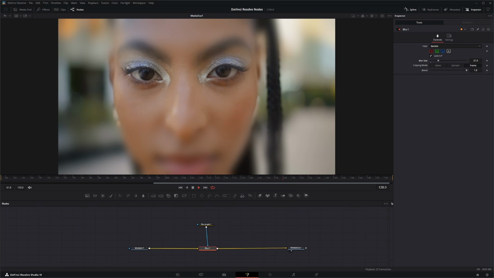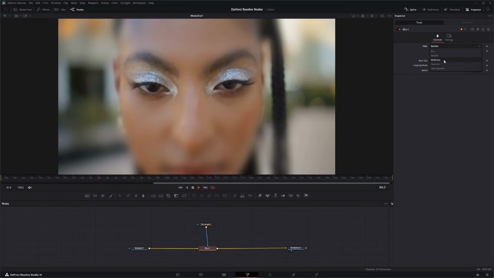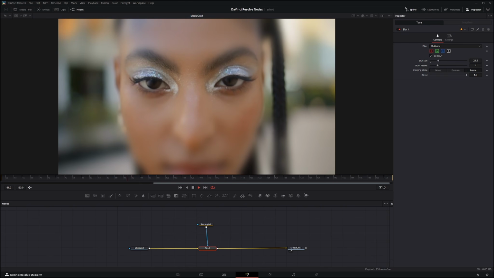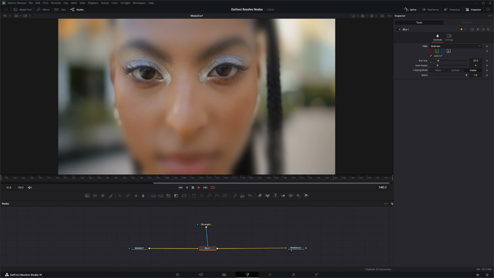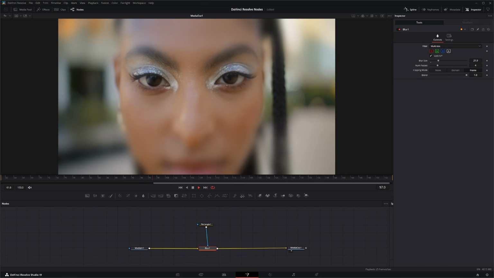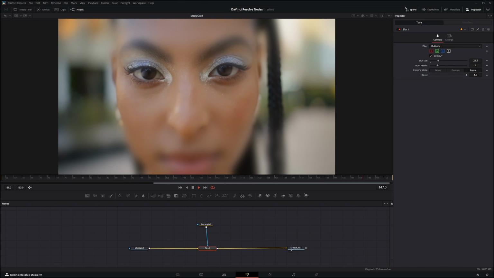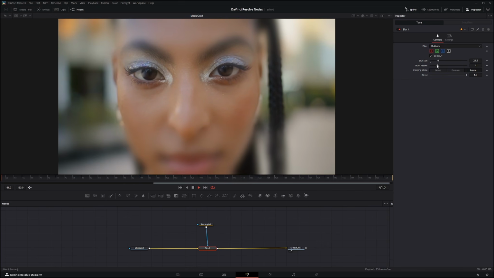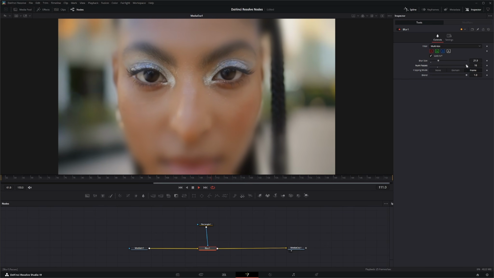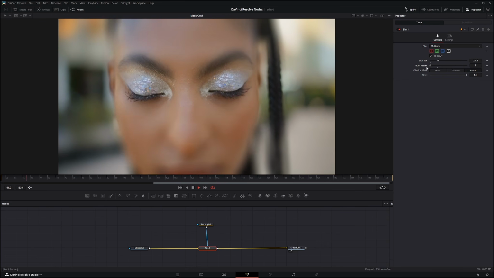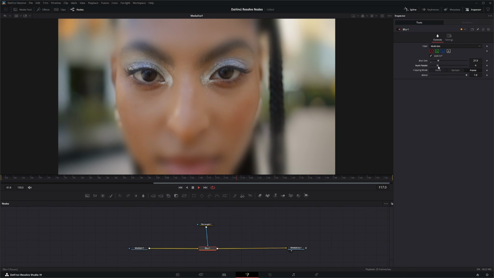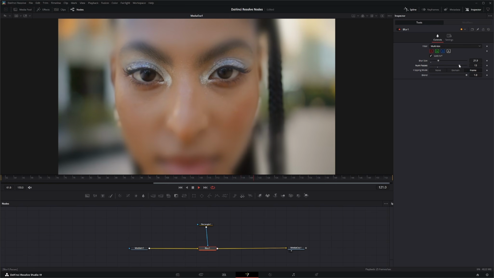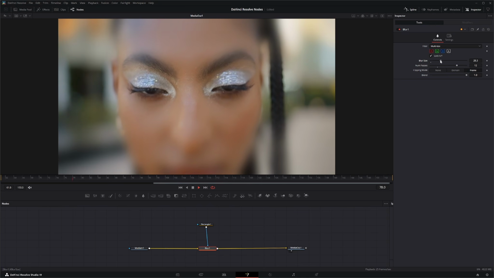And then we have multi-box, and this is probably honestly your smoothest blur on this node, because you can choose a number of passes. So the more passes you have, the smoother it's going to be. The less passes, the less smooth. It's going to turn out more like a box blur, you can see. But as we smooth it out, it smooths it out nicely.